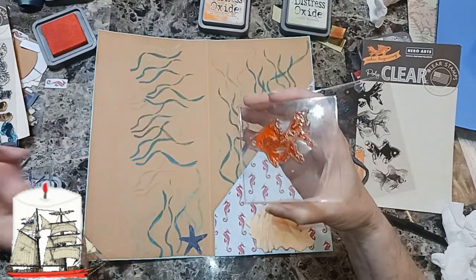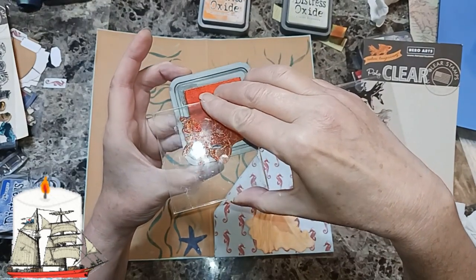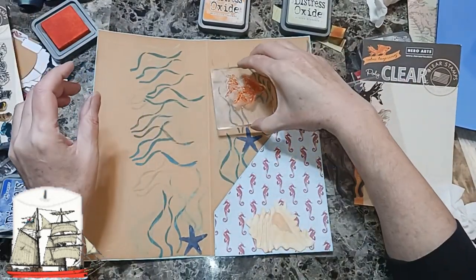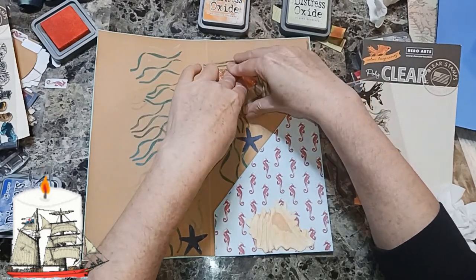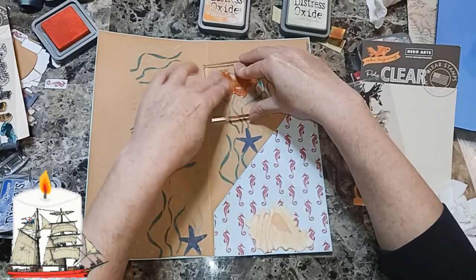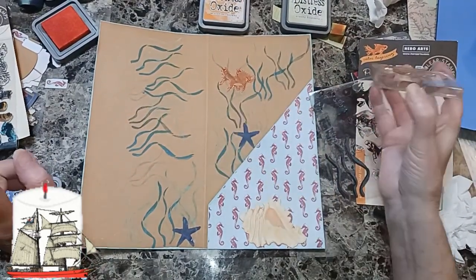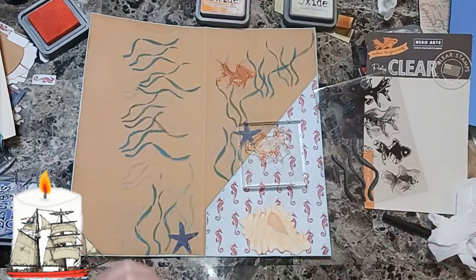I don't think it got the eye though. It did not. It's not on the eye. Maybe it's not supposed to be, because they're layered ones. So we'll put that right there. I wish I had one going the other way. The other one is going the other way. So do the other one. I think that looks good just like that.